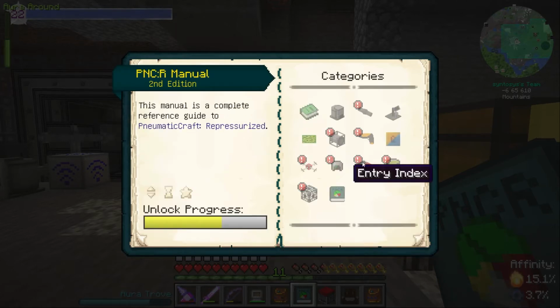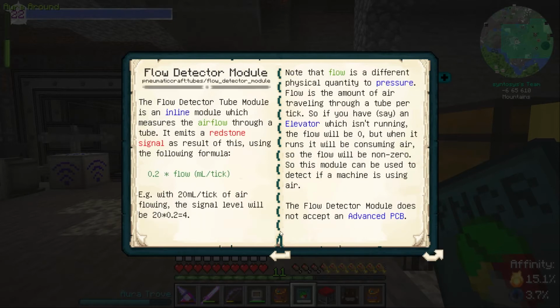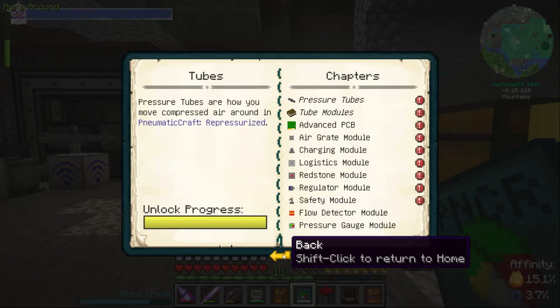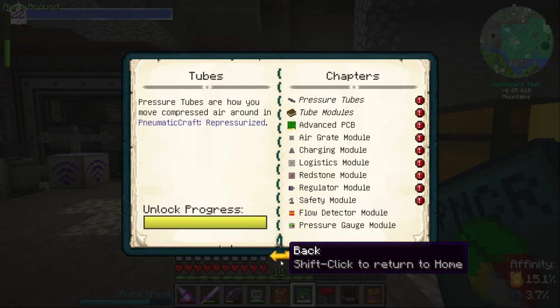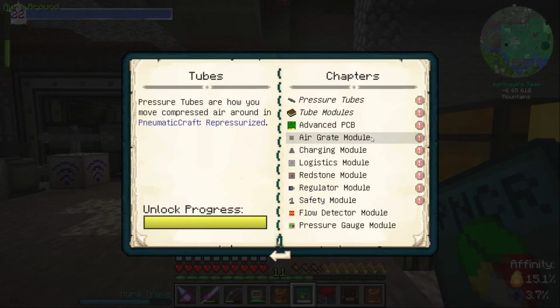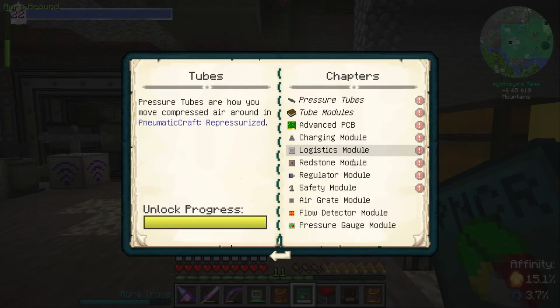Alright. Advanced logistics safety module. Flow detector module. The flow is an inline module which is the airflow through the tube. It emits a red signal. Don't think that is. Pressure gauge module is obviously the one that we're using. Air grate. Entities. Logistics. Pressure tubes. Airflow.